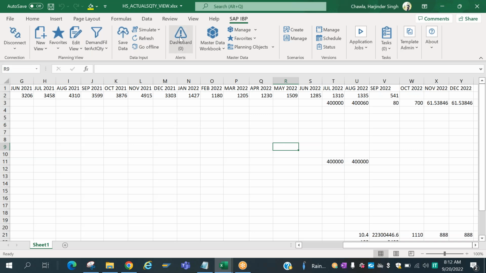And then, very important, we'll learn about the alerts. If you have certain alerts, they will be visible here, but the good UI for the alerts dashboard is the web UI, so we'll see how to generate all those. But Excel also gives you the visibility. If you have some alerts existing, you can see it here. There are 3 alerts, there are 4 alerts. As of now, there are no alerts.